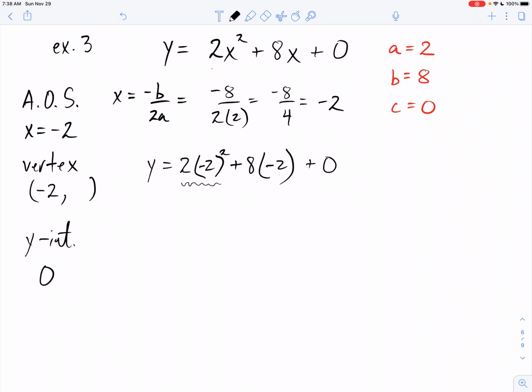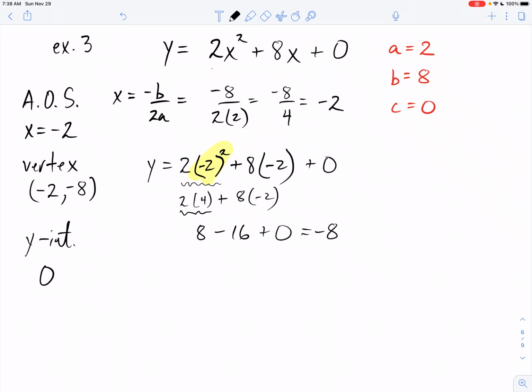I'm going to say order of operations. I'm supposed to do exponents first. So I would do negative 2 squared. That's 4. Then I'm going to do 2 times that 4 plus 8 times that negative 2. So let's just cut to the chase. That is positive 8. This is negative 16 plus 0 if you want. But what's the grand total? It's negative 8. So I go, oh, when I plugged in -2, I got out -8.